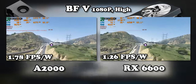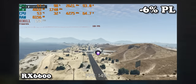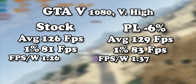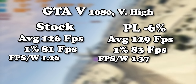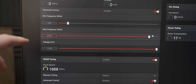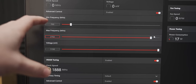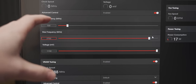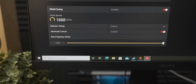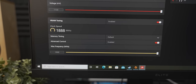Dropping 6% of the power draw on the RX 6600 isn't going to make much of a difference, but hopefully GTA 5 takes to the overclocking a bit better. Fiddling with the power limit slider has dropped the power draw the expected amount, and if anything we actually gained a bit of frame rate, so we get a decent bump in frames per watt — but still not nearly enough. So let's hope overclocking helps.